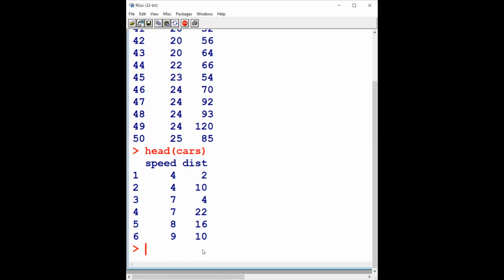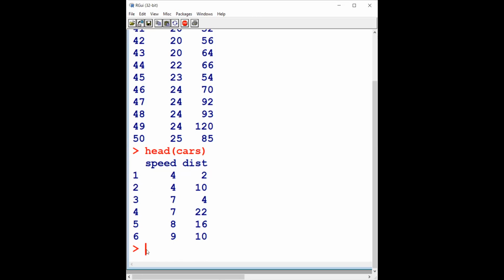We can fit a model to predict or forecast the distance of these cars using their speed. So we can take our y variable as dist and x variable as speed.